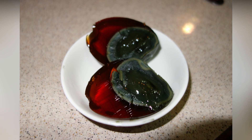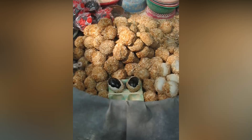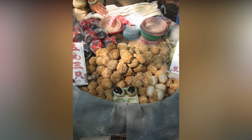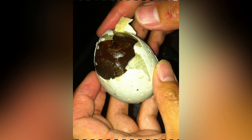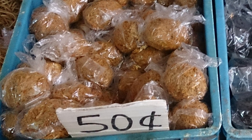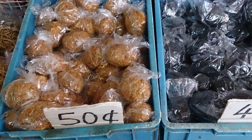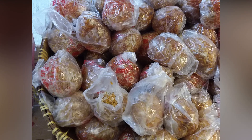Century eggs are said to have originated in Hunan, China a few centuries ago. The most popular legend says that a man discovered duck eggs lying in slaked lime, ate them, enjoyed them, and to improve their flavor, added some salt — this is how the century egg came to life. It seems that century eggs were created from the need to preserve eggs for lean times. For this reason, they were coated in alkaline clay, which hardened around the egg and saved it from spoiling.